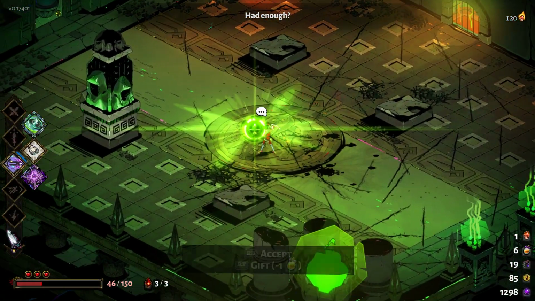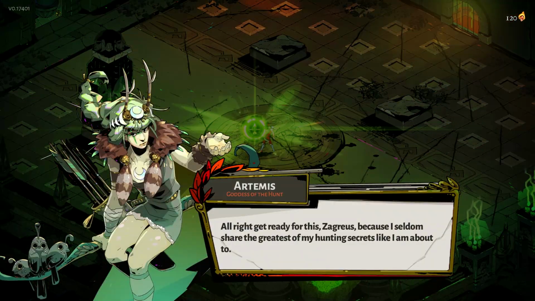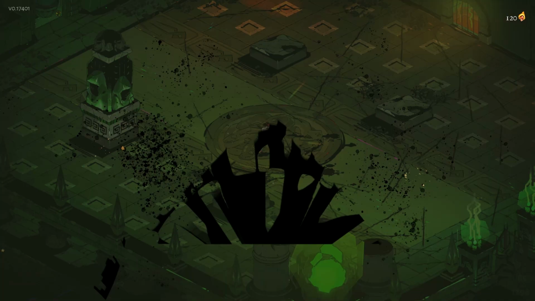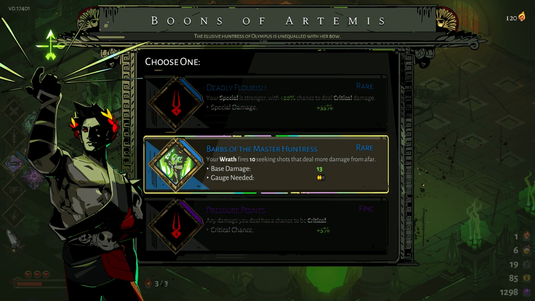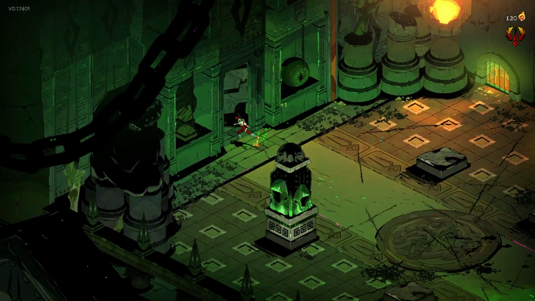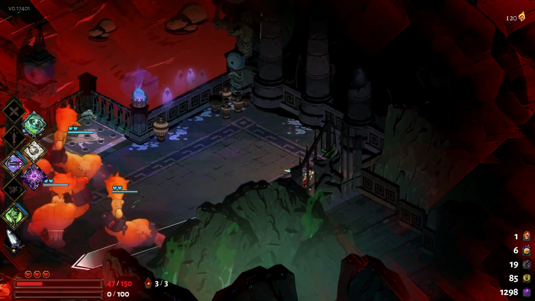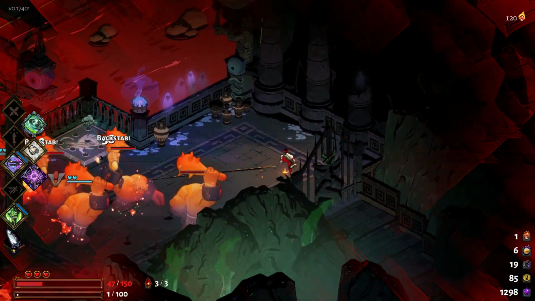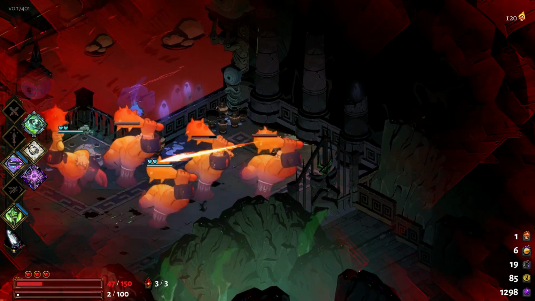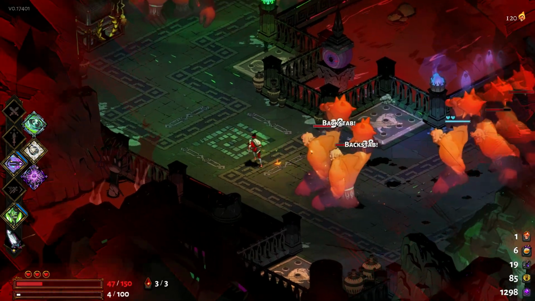Whew. Had enough. All right, get ready for this, Zagreus, because I seldom share the greatest of my hunting secrets like I am about to. They better be good. They did buff the wrath, rather, on some of the gods in a couple of the in-between patches here. Oh, it's gonna suck. Did I notice that these guys just did the little dance thing with their muscles? I think they did.